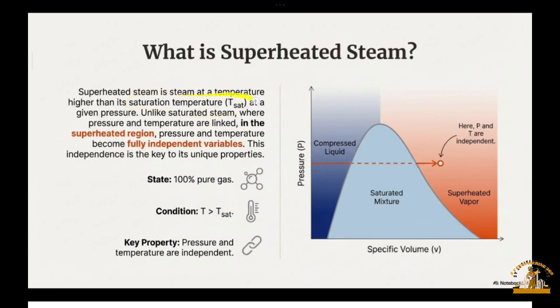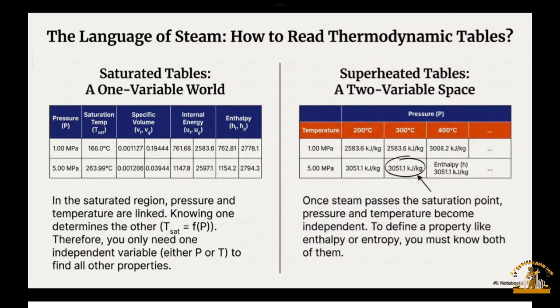What is a saturation temperature? Saturation temperature is the temperature at which the water, or whatever the liquid is, does not change its form. The liquid is at a certain temperature where it doesn't change into gas or anything else. This is what we call a saturation temperature, and of course at a given pressure.